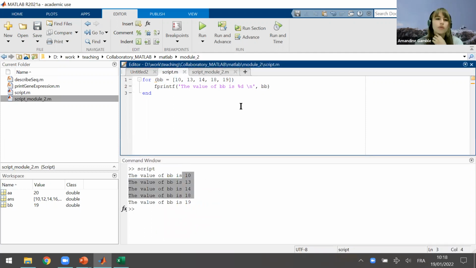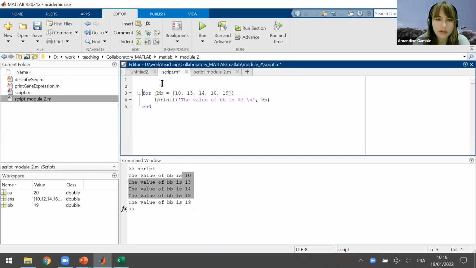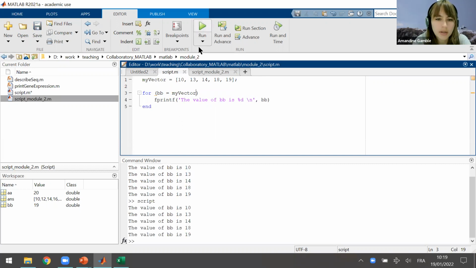So if you already have a vector defined somewhere and you want to use the values that are in that vector, you can just call your vector. You don't have to generate the values within the loop. You can have the values already stored somewhere.